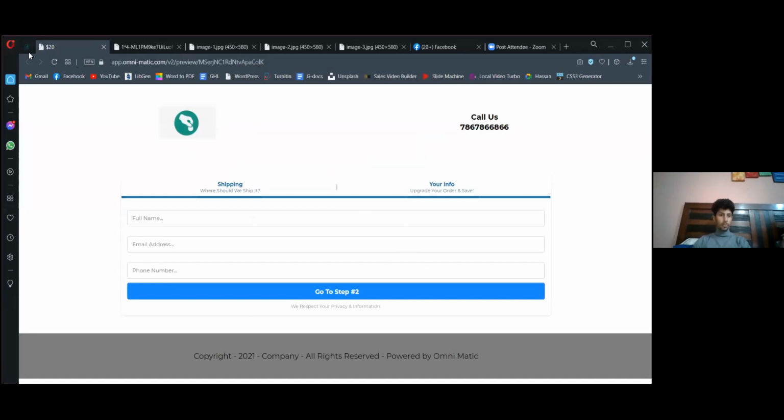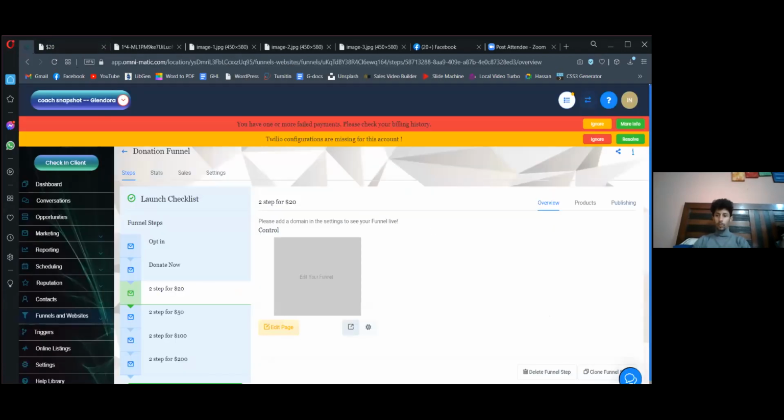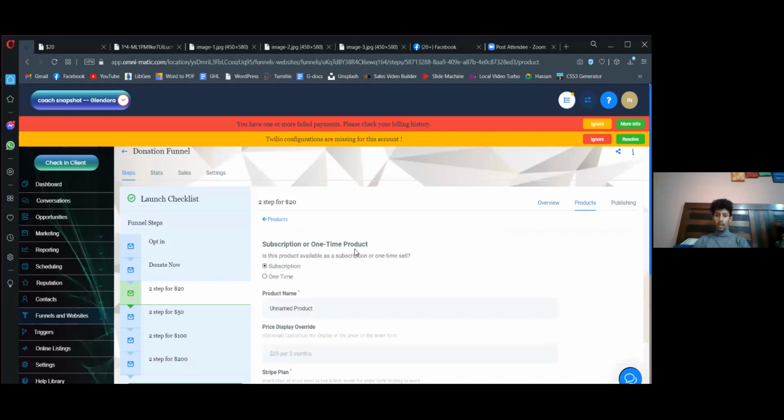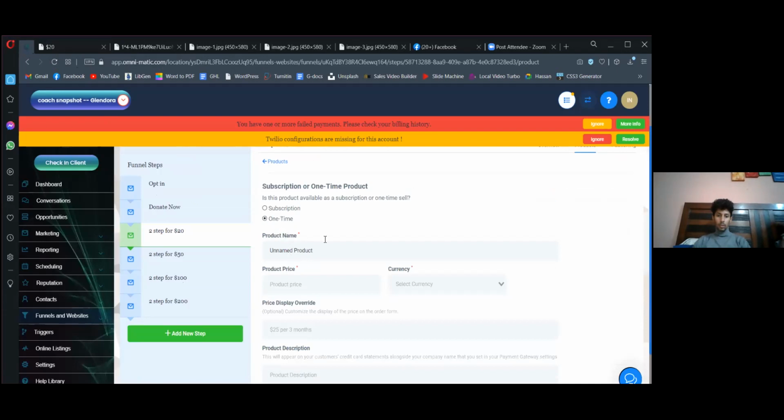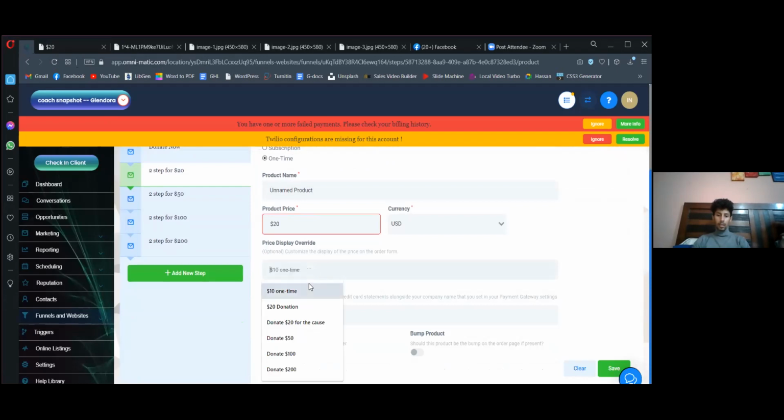Okay. So go to the products and add a product. It's gonna be a one-time payment product, and the product price is 20. The currency is USD. And here are the products that I have created in Stripe. They're showing.